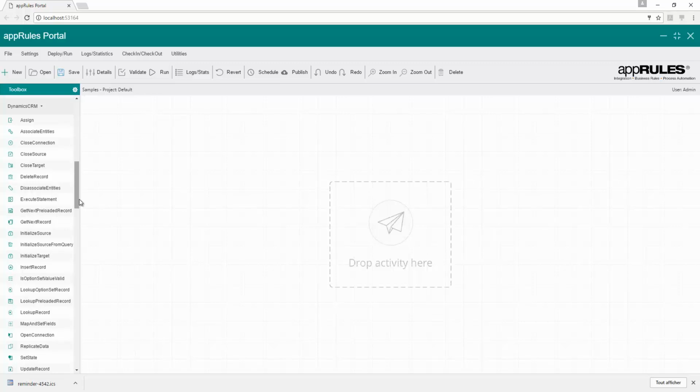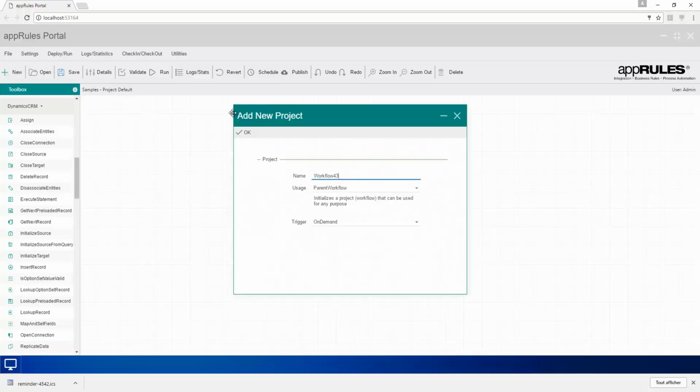I hope this gives you a good idea of how our activities are configured and organized. We will take a look at some examples to show fully configured activities when we do the workflow walkthroughs.